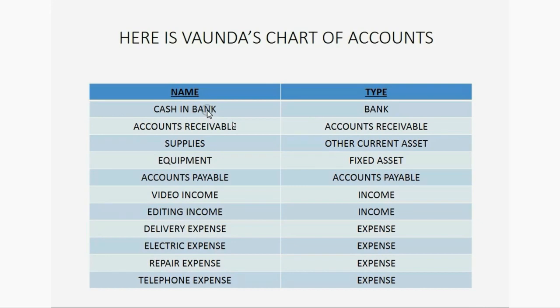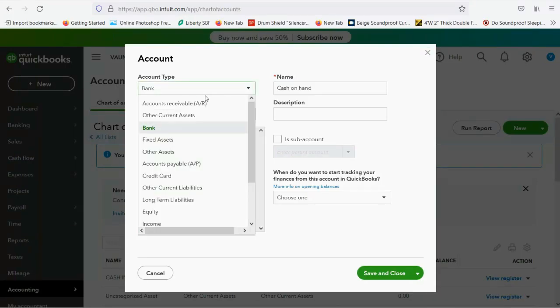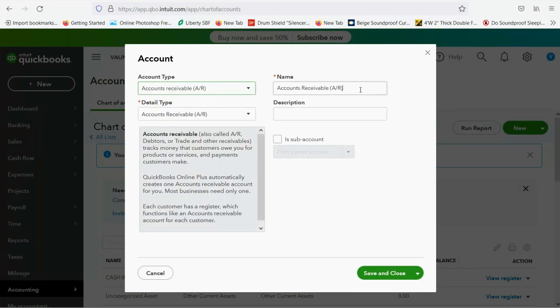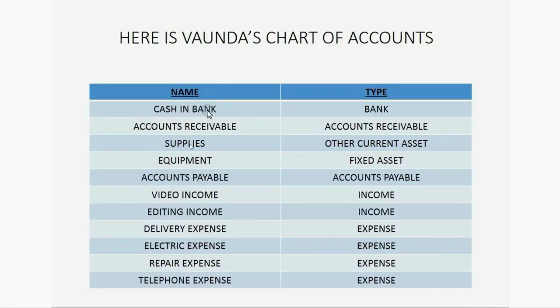Accounts Receivable is Accounts Receivable type. So we choose Accounts Receivable type, and we type in the name. Well, the name is already selected, that's nice. So we can just click either Save and Close or Save and New. And if we click Save and New instead by clicking the arrow first to get Save and New, it will put it on the list and it will keep this new account window open, so it will speed up the process.